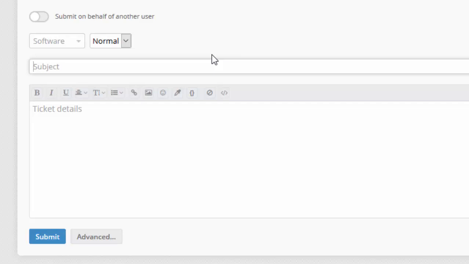And then we get to the subject. For something like this, if Word isn't working, our subject can be Word doesn't work. Again, that subject can be really useful. Try to put something in there that helps us. Things like nothing works doesn't help us at all. This gives us an idea of what we're looking at.